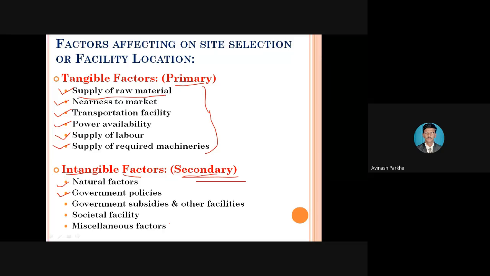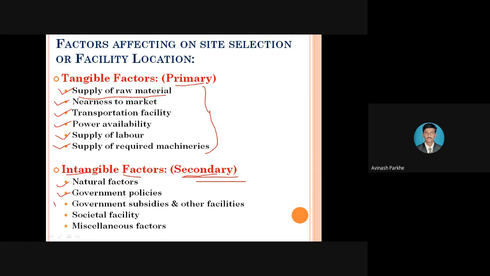Then in the urban areas also, maybe your Nagar Parishad is there. So like that, whatever the municipal facilities are there, that will be easily available if we pay some charges to them as per their requirement. Then immediately they will give the permission and you can start your industry.